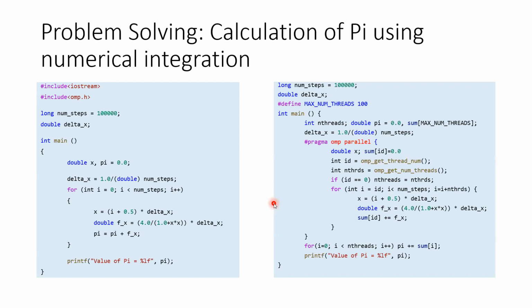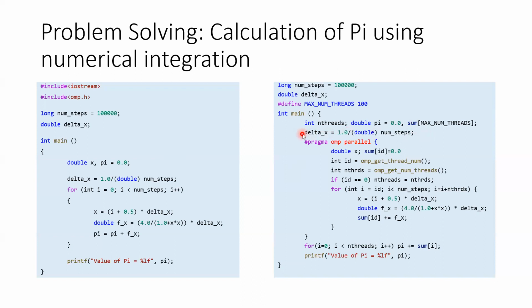Okay, so now pay keen attention on the solution, everyone. What are we doing to get this? This is the sequential program. This is the parallel program. I have specified the same thing, number of steps, delta as in sequential, and I'm just considering that I am using a maximum of 100 threads in my system. It can be any high value, but say 100, and I'm creating an array of that size, so that for each thread I will be maintaining the local sum in that particular array index. So sum of 0 will be pointing to the sum of thread 0, sum 1 of thread 1, and so on.